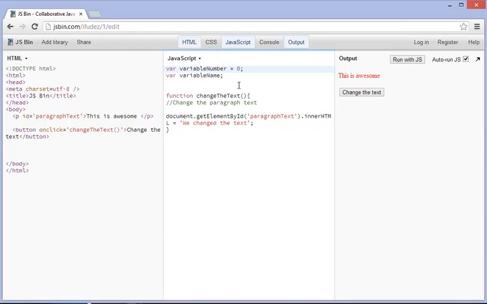Now what we've done is we've changed this variable from being a string variable or just a blank variable to an integer variable. Now again, JavaScript, since it doesn't really distinguish between strings and ints like other languages do, we can actually mash these together. But for the most part, to avoid errors, you want to think of variable number as always going to be a number.